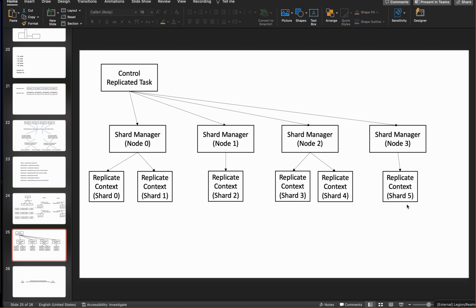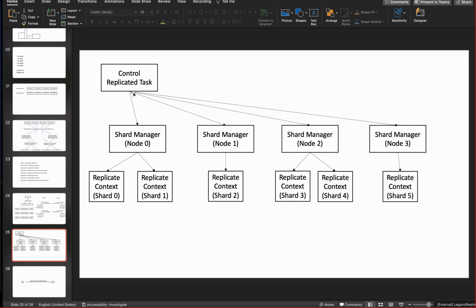And so Legion has to create some data structures to help manage the execution of all those different shards and make them look like they're control replicated and that they're all cooperating together as one logical task. Effectively, we've replicated one task up here, but there'll be multiple copies of it, but they're all executing as one logical task.